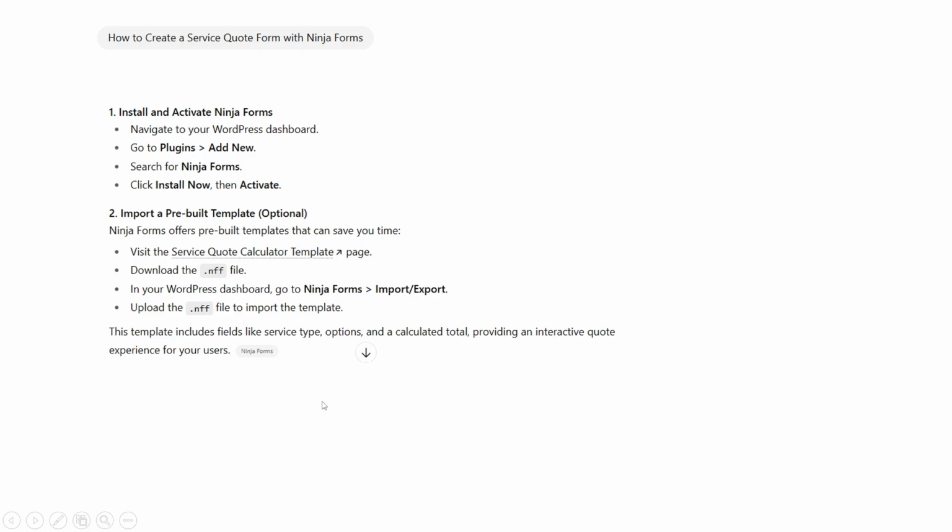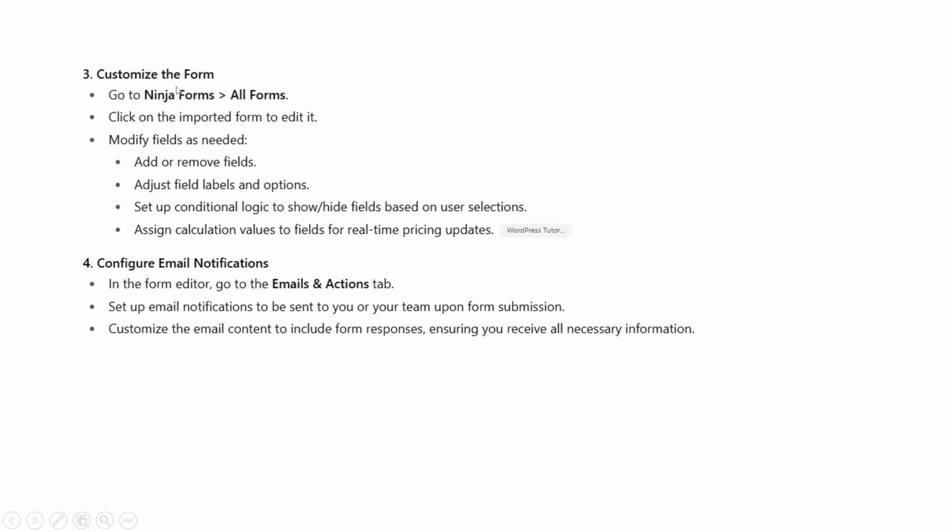Use clear labels and mark critical fields as required to improve submission quality. If your quote needs an estimated total, ensure the calculation field is present and reflects your pricing. You can drag and drop to reorder fields, rename them, and add helpful descriptions or placeholders so users know exactly what to enter. Remember to save regularly as you work.